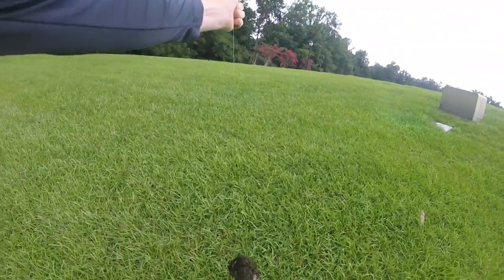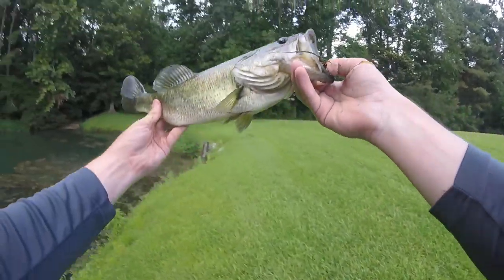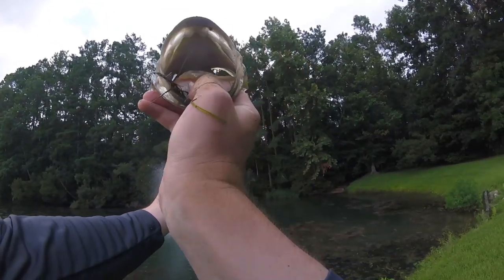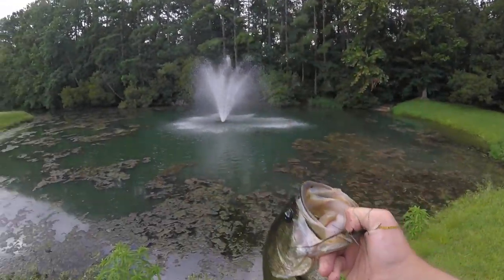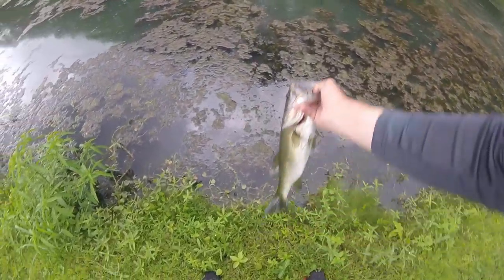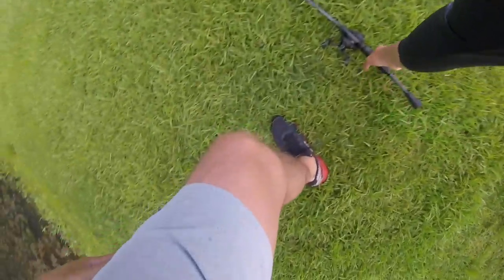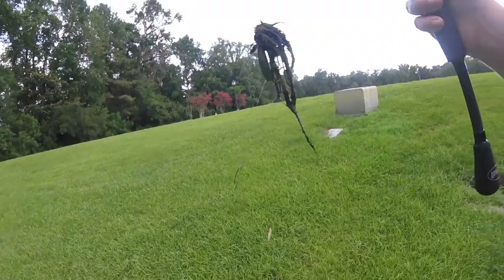Holy cow. Yo, no way. Look at that, guys. That is a freaking solid first fish. Probably close to 2 pounds there. Absolutely annihilated the tube topwater right when I threw it in there. That was freaking crazy. Wow. Oh, heck yeah. We're going to have to tie on a new tube, folks, because I tore it out so that I could get the hook out of his mouth.